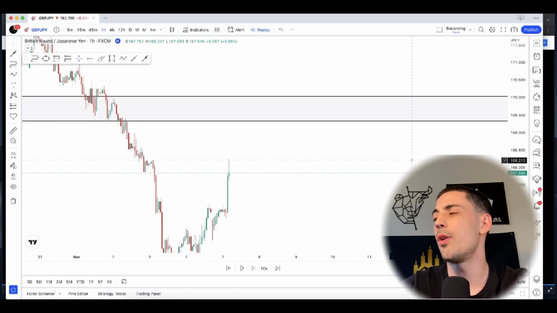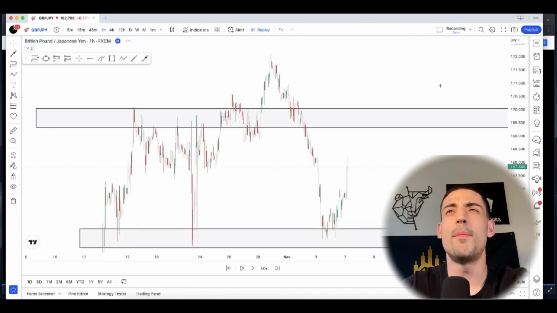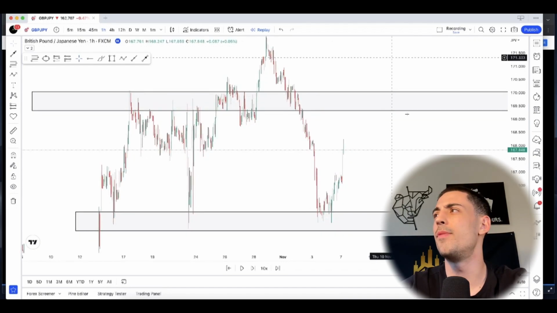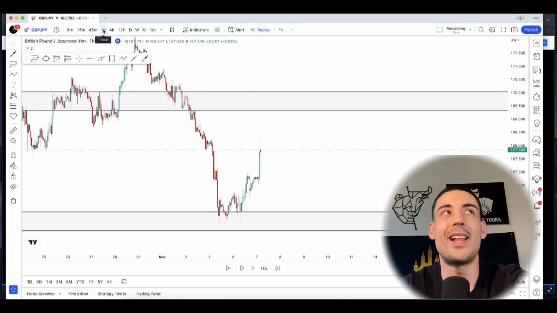Someone asks, how about a year of data? Yeah, a year of data is good. That's completely fine. Just remember, the farther you go back, the more likely you're not going to be able to scope down to these smaller time frames. So I think you could only go back like 3-4 months before you're not allowed to go into the hourly time frame.